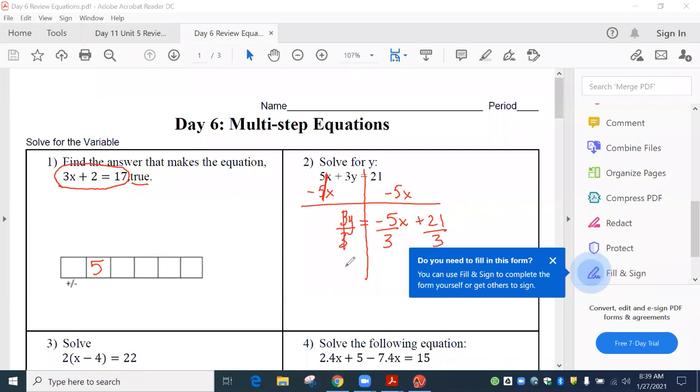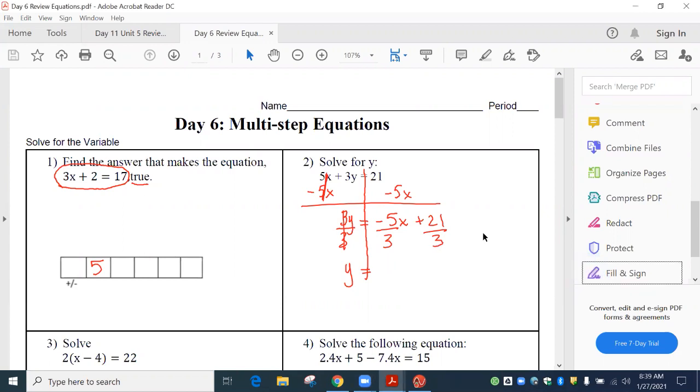And so that cancels out, and our answer is y equals, 1 second, I got this blue thing up here. Get out of here. And then we can always throw this in the calculator, and I will throw this one in the calculator. So anytime you get a fraction, put it in the calculator. This one does not reduce, so I'm not going to worry about it right now. But if you didn't know that it didn't reduce, you can throw it in the calculator, and it'll tell you.